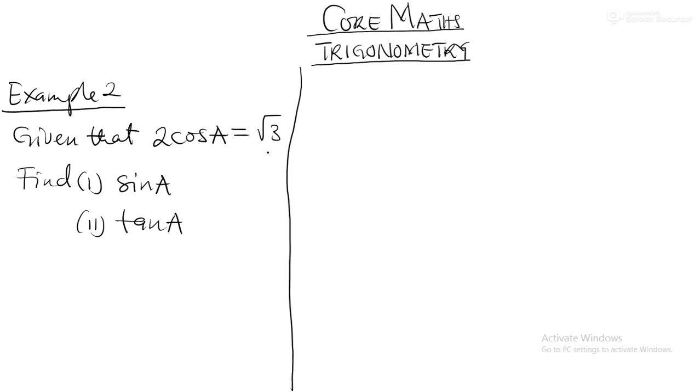Good. Now, you have to also observe that the cos A given is in a different form. It's not the usual form that we know. So you have to rearrange it for it to have the usual form, because we know that cos A is always what? Adjacent over what? Hypotenuse. So we have to rearrange this form that they've given us in a form where it will be what? Adjacent over hypotenuse. So let's look at that.